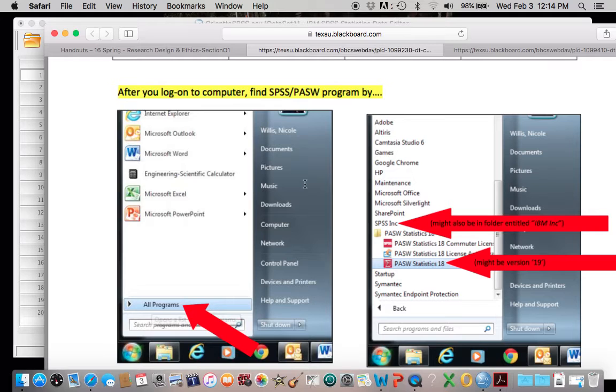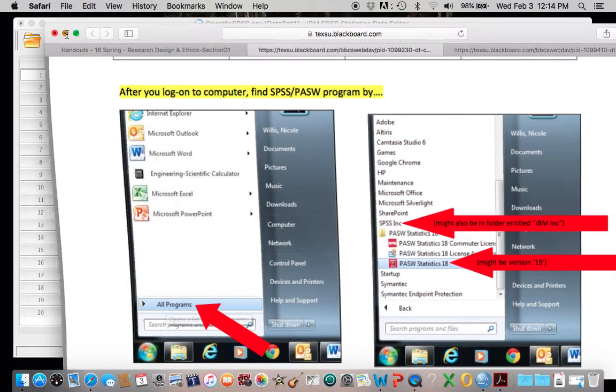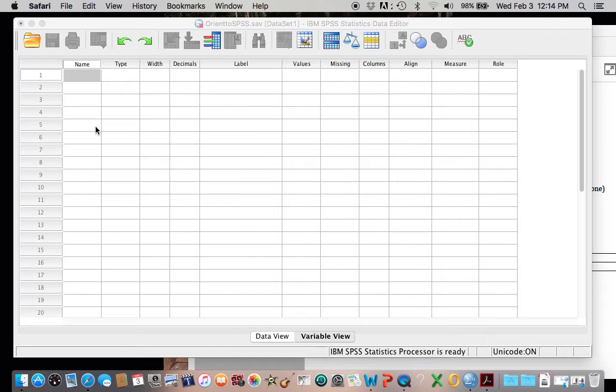So we will work with the IT department every semester at the beginning to make sure that this is available to you, and make sure that you check your Blackboard announcements to get an update in terms of where you can find this SPSS program. Definitely. Okay, so let's go through to the SPSS program.